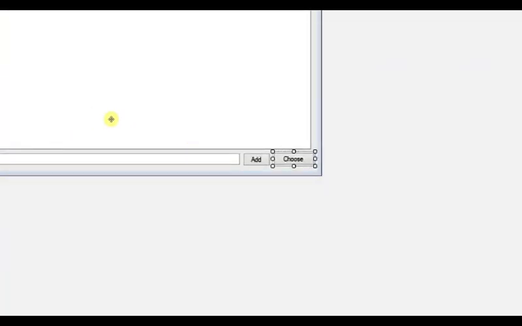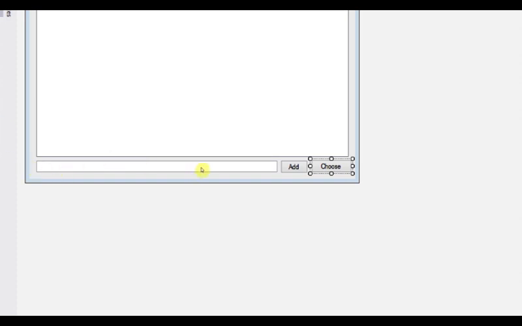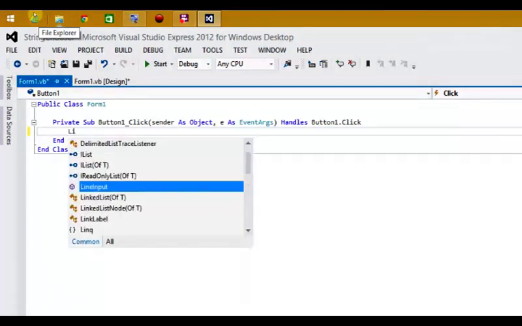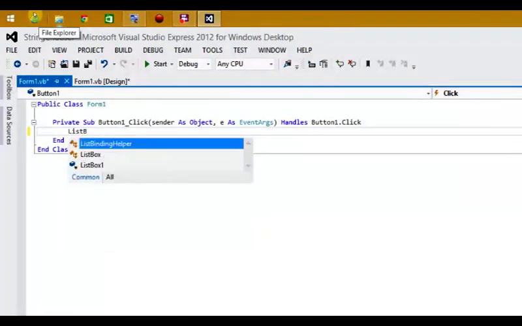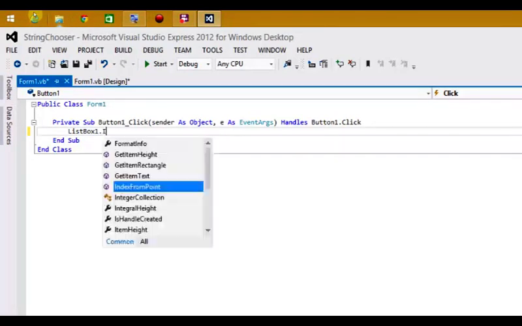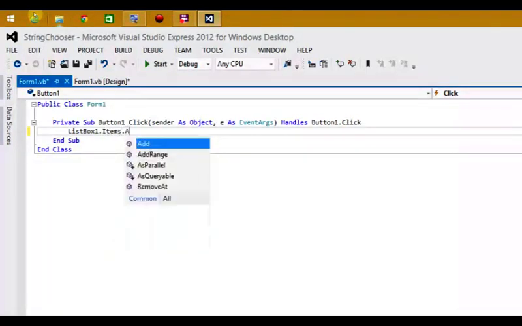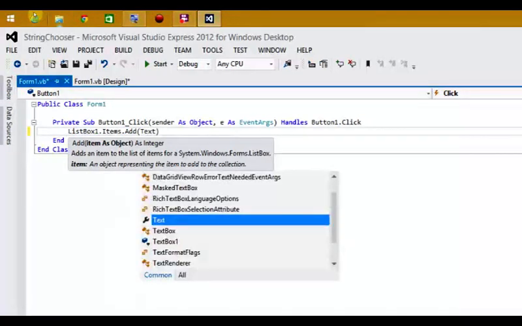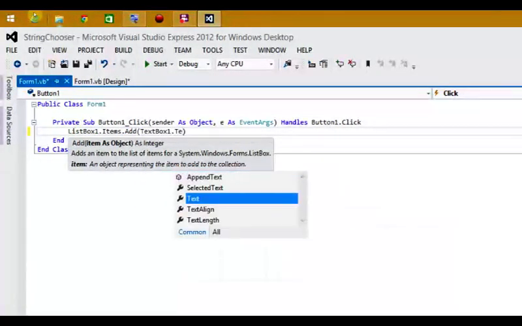So for add, it's pretty simple. First of all, we create the code. Second of all, we do ListBox1.Items.Add(TextBox1.Text).